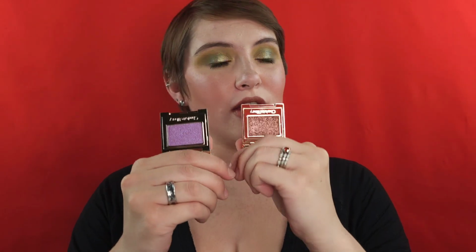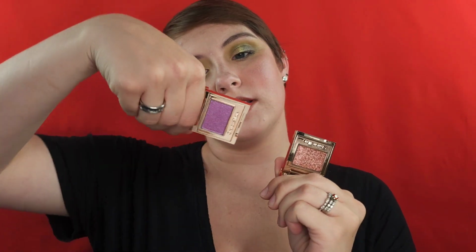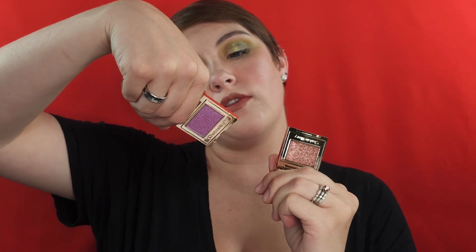They're great, beautiful colors. I picked up 2 of the Charlotte Tilbury Hypnotizing Pop Shots. These are the ones that she came out with for Valentine's Day. I had every intention of filming a video with both of them and never got around to it, but I got the shades: Pillow Talk Ultraviolet Multi-Dimension and Pillow Talk Diamond Dimension. So super gorgeous. Got to use them in like a Charlotte Tilbury full face. I definitely have enough Charlotte Tilbury for that.